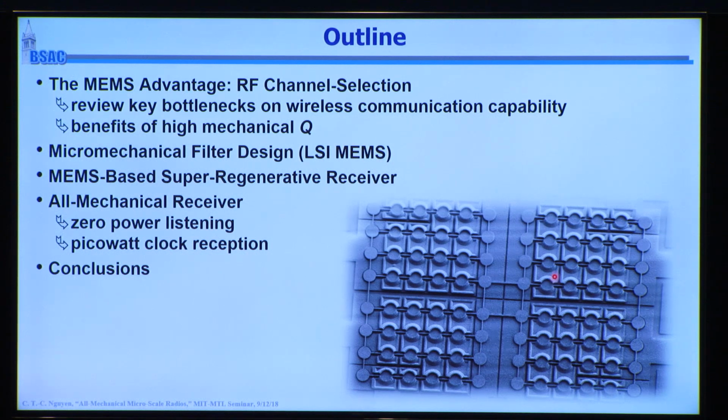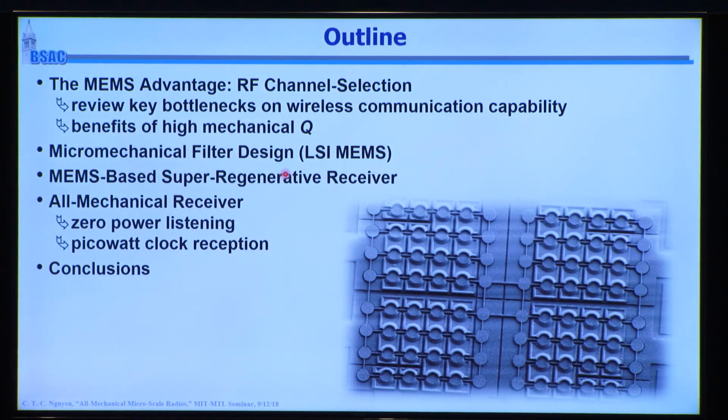But it turns out that if you really want to consume very little power, you can do something even simpler and maybe look at something like a MEMS-based super regenerative receiver. So this is the next thing I'll talk about that only uses one MEMS device together with transistors to create a receiver that consumes very little power. And that, in the end, is one of the big advantages of this technology. It can lower the power consumption of communications enormously.